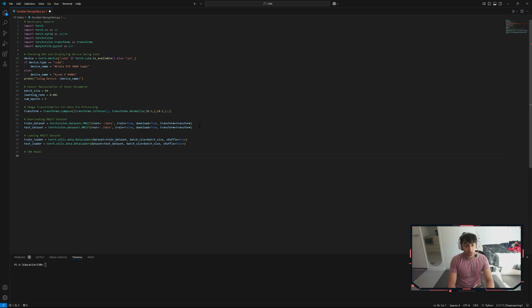The way I'm going to go about this CNN model is pretty simple. I'm going to create two layers, two hidden layers, and they'll have an activation function. I'm going to go with the rectified linear ReLU activation function and a softmax function at the end for the output. So let me create class CNN neural network dot module.